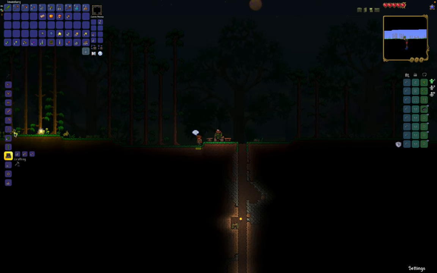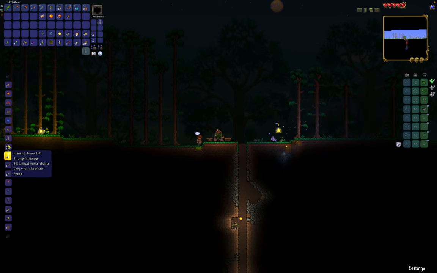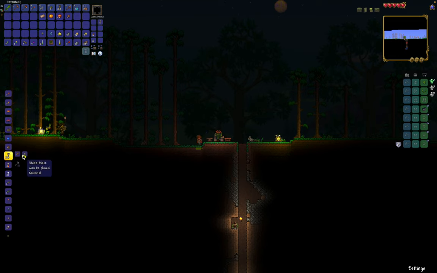So, I can make a bow. I can make shoes. They don't even give any armor. There's no point in making shoes. How do you make an arrow? How do you make jester arrows? Oh, star. Doesn't even say what they do, that's funny. Flaming arrows are, well, it's kind of obvious. Wooden arrows are, oh, wood and stone. That's all.